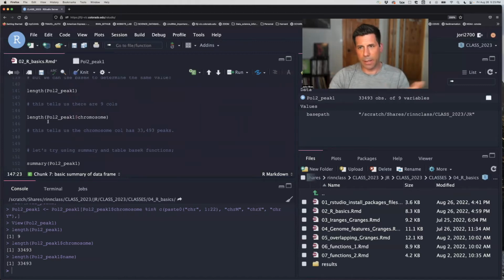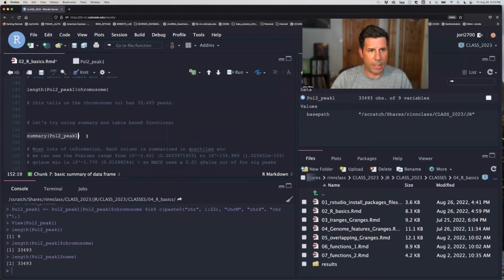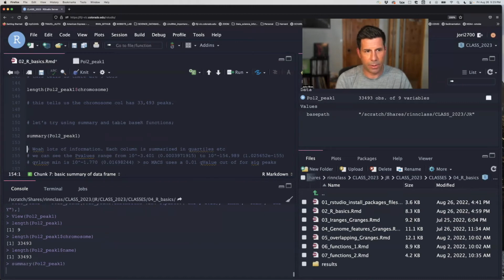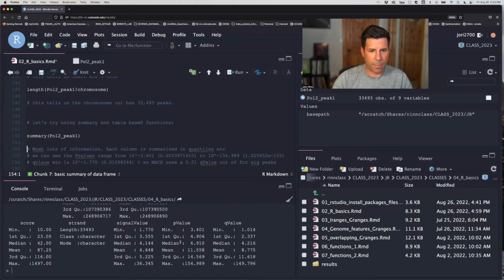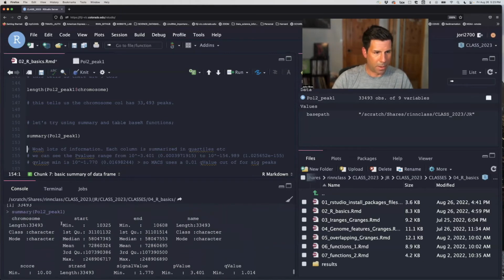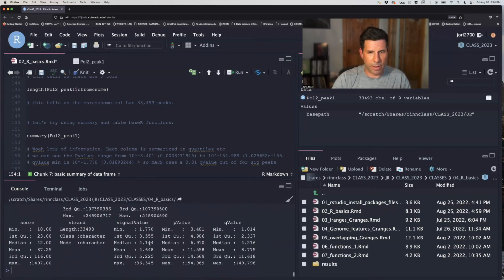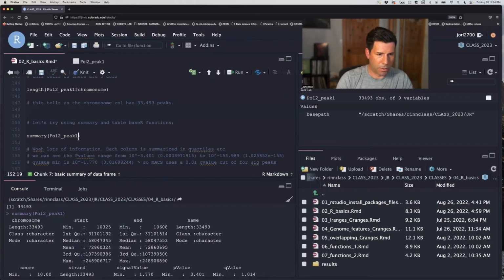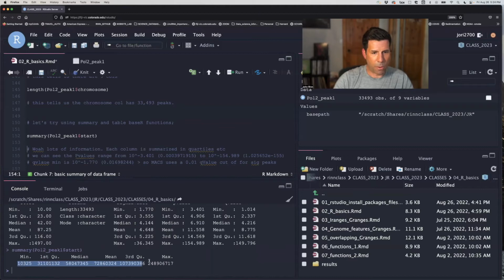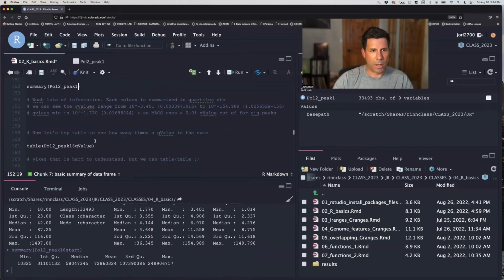So now we can use summary. Length is a great thing to look at, the length or width of something. And then summary gives us a bunch of statistical information. This is why I love R, it's really based in statistics, and it can tell us the summary of each column. So here we're looking at the minimum chromosome length, which is the number of peaks there are. And then the start has a minimum of starting at base 10,000 on a chromosome, and a maximum of this. So it gives you the minimum, median, mean, maximum, and quartiles of every column in one little go here. So we could also just index into start here, and again, it'll help you by autofilling, so we get the information for just one of the columns, down here in the bottom left. Okay, cool. So yeah, summary is really powerful because it gives you not only the overall, but it can do it for all columns at once.